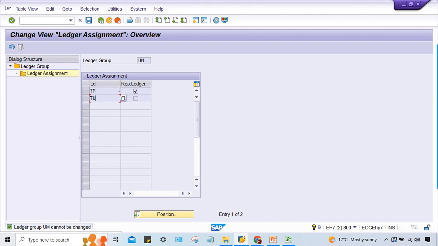Once you have created a ledger group, you cannot delete it. And you cannot change the fiscal year variant against this ledger, TU or TM.